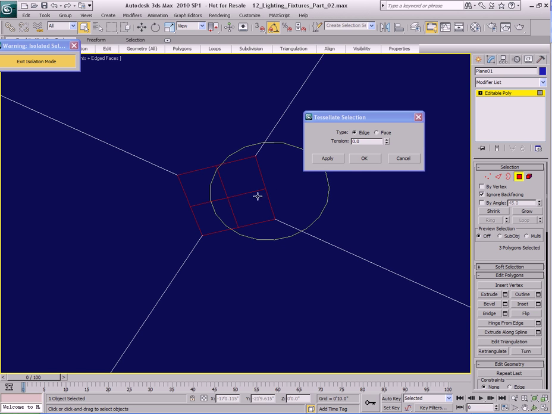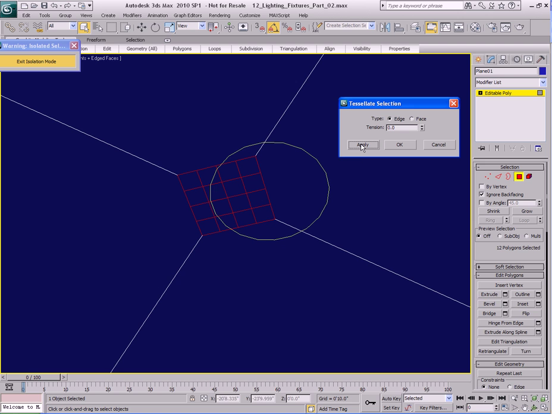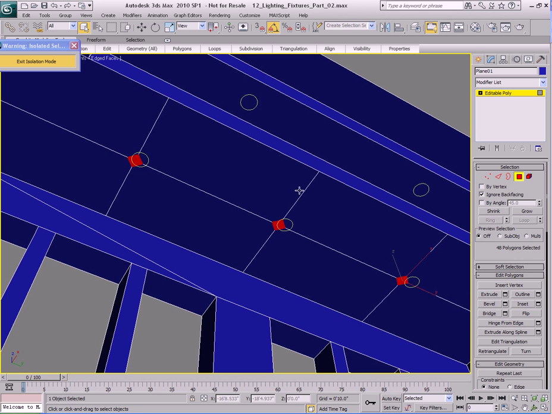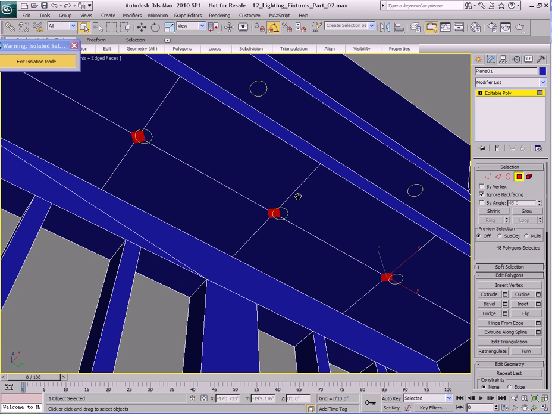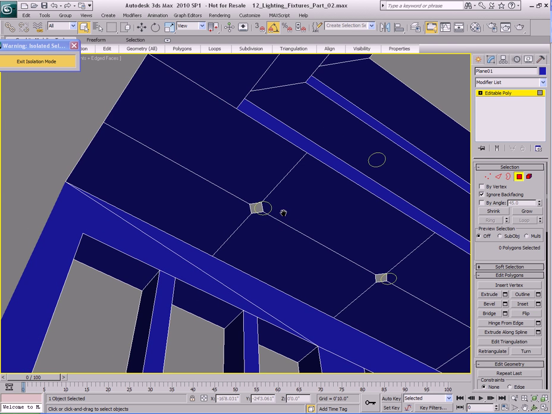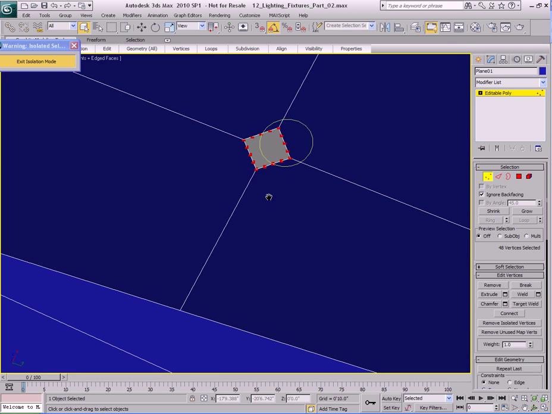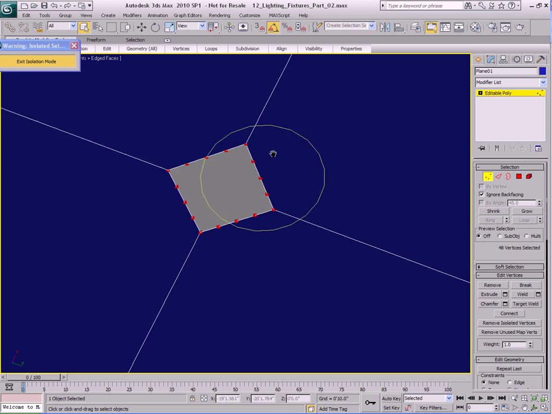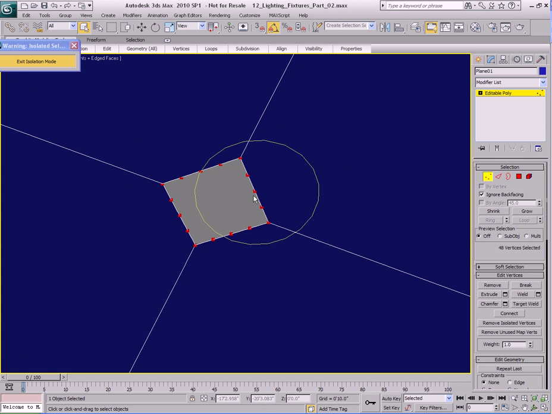In this case, we can see the actual polygon was split up into 4 separate polygons because we tessellated one time. If I hit apply once, I'll apply the tessellation a second time, which will break up the polygons into more. So I have more vertices, more geometry to work with, which is good. I'm going to hit OK. Next, with all those polygons I created selected, I'm going to hit delete to get rid of them. Now I end up with a bunch of vertices. It's still in the shape of a square, a little diamond here, but with all these vertices, I have more than enough geometry to create myself a pretty nice circle.